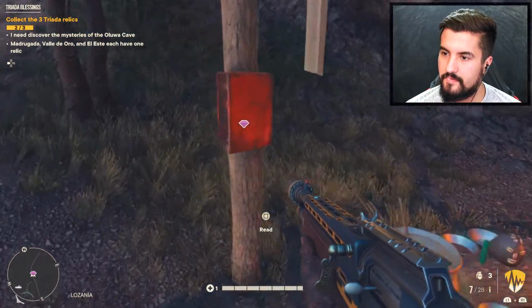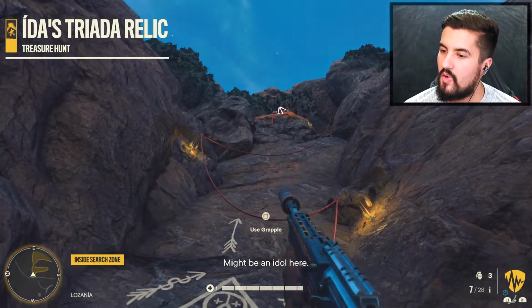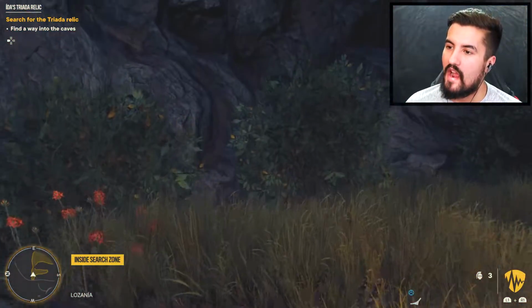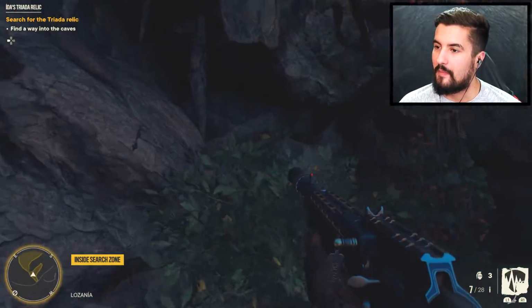Alright, here we go. We're gonna get shit done. Start this. Triada. Sounds promising. Yep, alright, goodbye, woman who's having the whole thing. Yes, there is. We know there is. What I don't know is I should have read the lore to understand why there's a void cat gonna be our friend and all that.